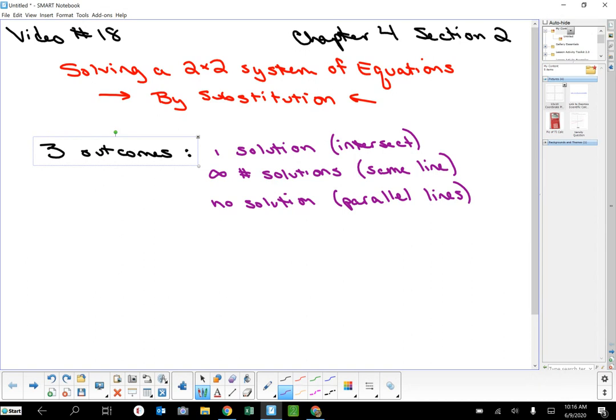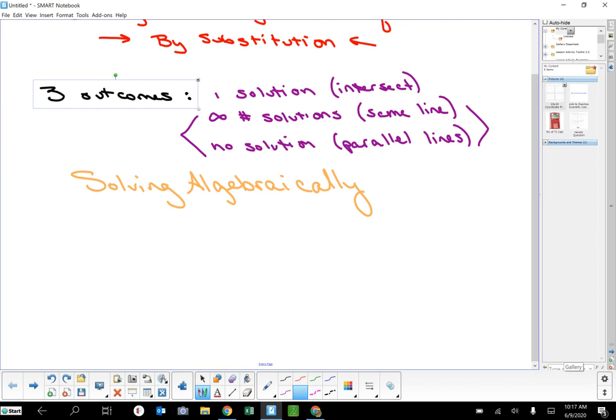And we can have those same 3 outcomes here. The first one we're going to actually do has an infinite number of solutions outcome. So we'll be able to talk about how to tell the difference between these 2 answers, an infinite number of solutions and no solution, when you're doing these algebraically. So we are solving these algebraically. Okay. And again, this one's substitution.